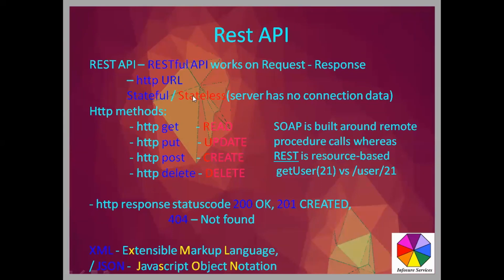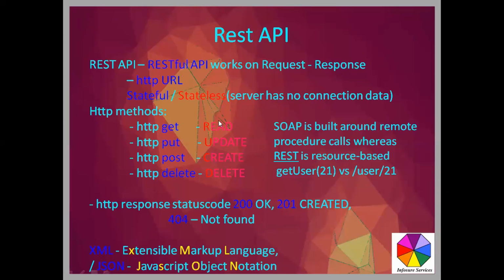Another time that service is invoked, you should have a separate connection information again. The server need not hold on to the earlier state. That's what stateless is. So he specified that for REST APIs.